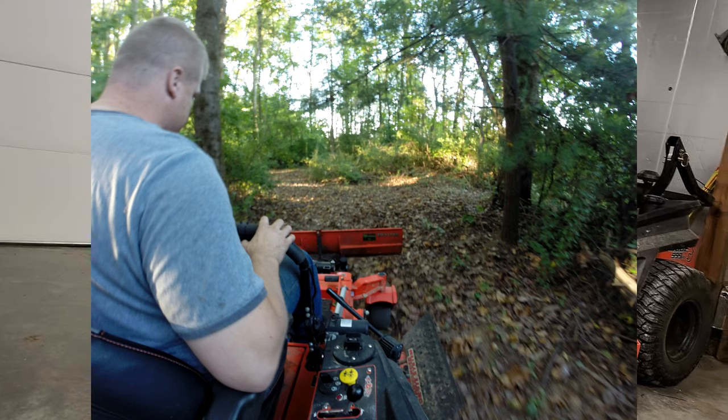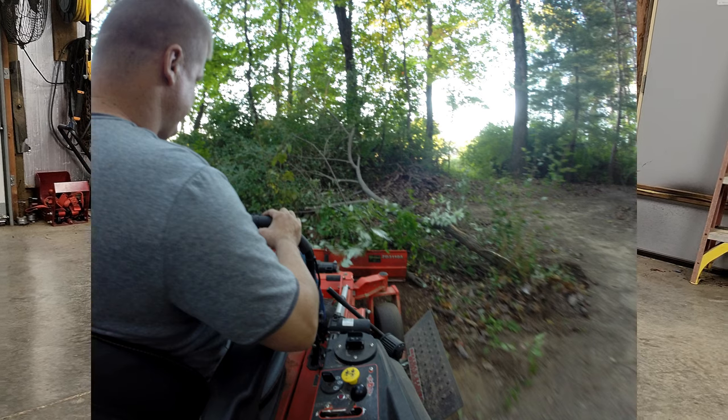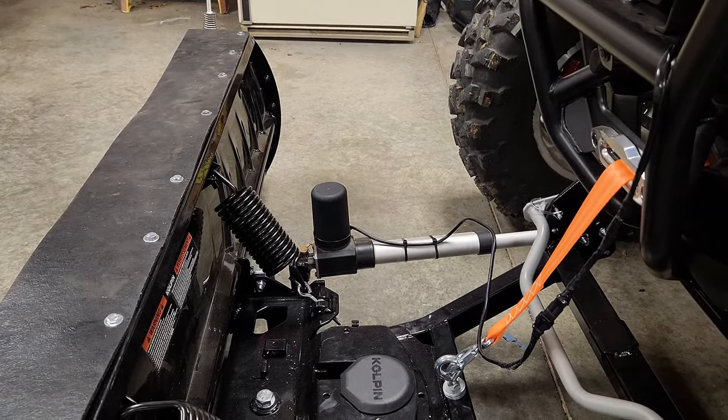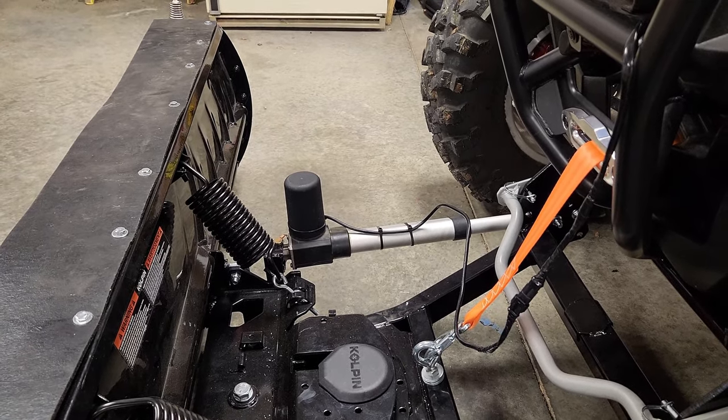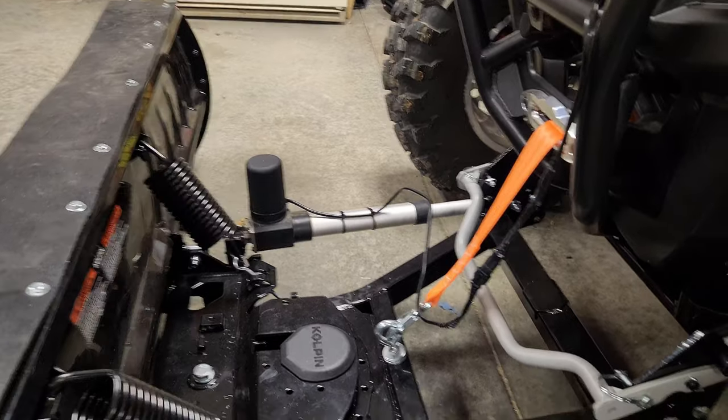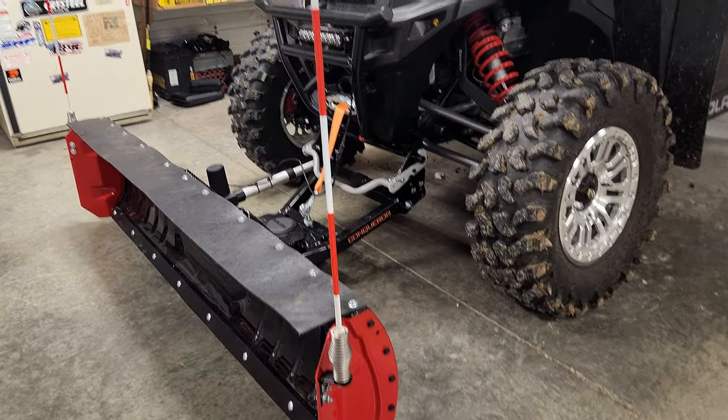This actuator was on my zero turn plow. That's getting ready to get converted into a front bucket loader. I use that zero turn like a skid steer. That's another project that's coming. But anyways, this one's rated for 400 pounds. I have another one that's rated for 1200 pounds, but it's quite a bit slower. It's a lot cheaper brand. But this is the plow. Show you the lift.